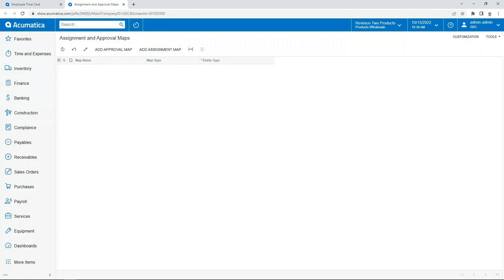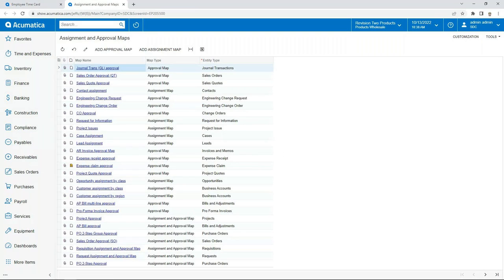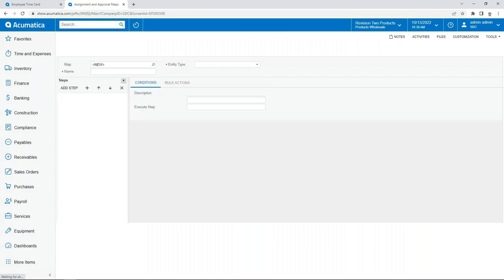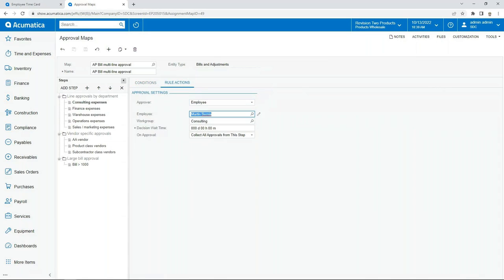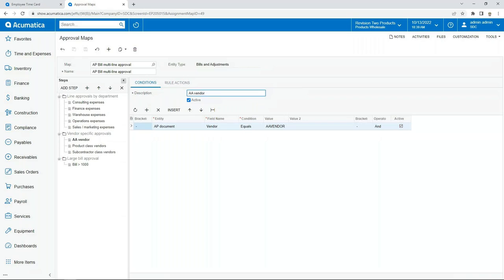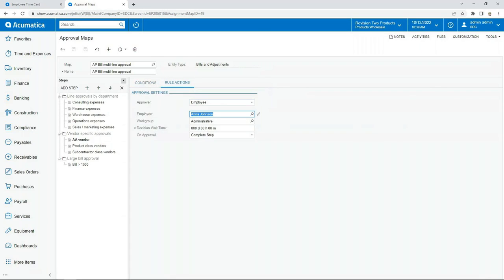I mean, I personally think it's pretty easy. Here's one that we set up that's kind of advanced for AP bills. And it has multiple levels, but nothing about any one line is difficult. So here's an example: when we have AP transactions that use a sub account equal to this value, it needs to be routed to this person for approval. Or down here is another one, that anytime a transaction comes in for a vendor equal to this value, it needs to go to Anna for approval.